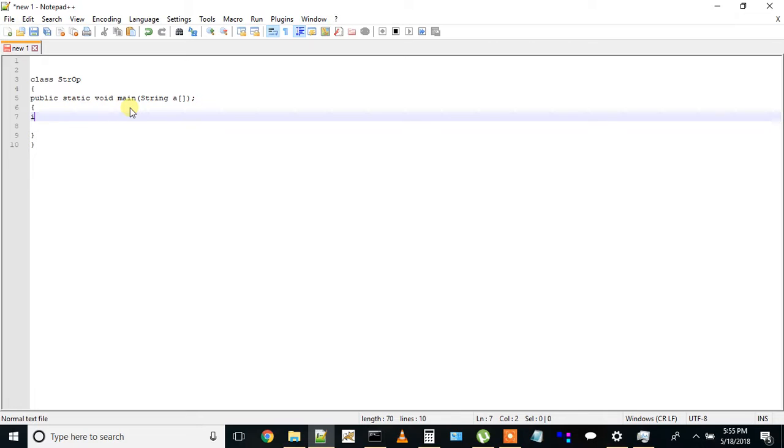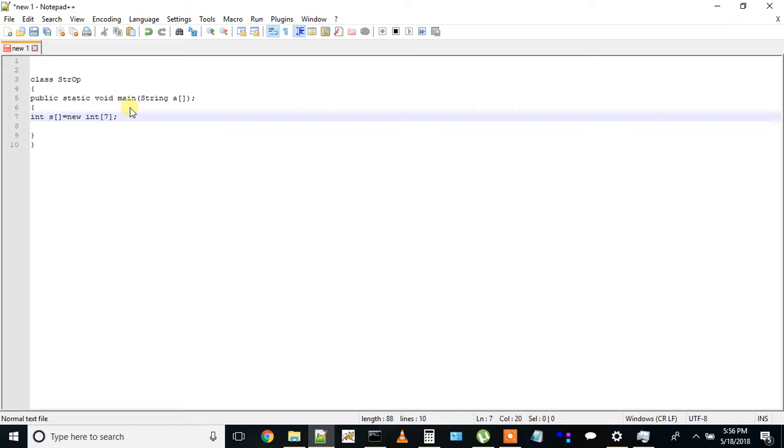Now I will declare int s equal to new int, and I will give the size 7.